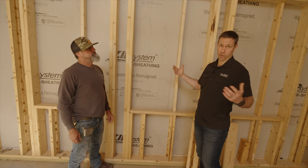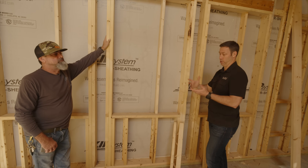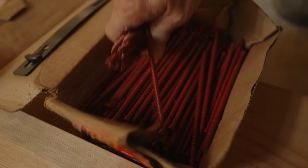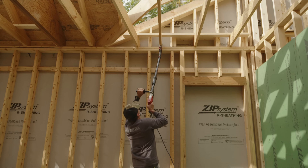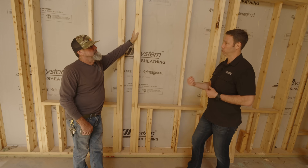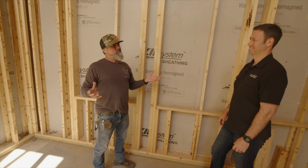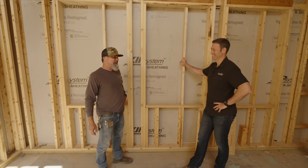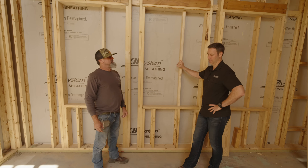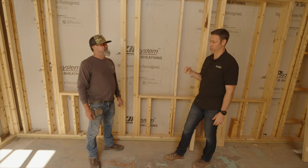Because we've got standard framing, where our rafters come through and hit that double top plate, we can do standard details to tie rafter to top plate. We're using a newer product from FastenMaster on this house — sinking a big screw — but you could also use a hurricane tie. Any last thoughts from a framer's perspective on T-studs? So often I'm reluctant to use new stuff because I've been doing this for so long one way, but these have been great. The guys who supplied them were fantastic. Bill and I have been doing this a long time together, and he's a big part of my success.